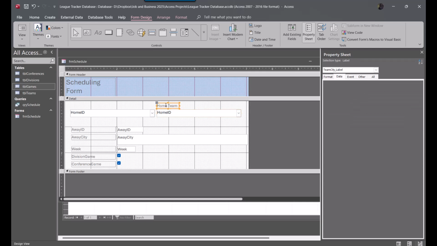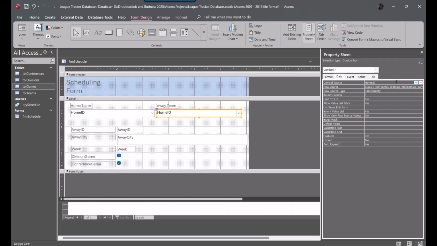All right, we do have to copy this. This is the actual home team. Why am I building this form if I'm just going to import all the teams anyway? Well, just to show you how it would be done. And who knows, I may actually end up using it. All we've got to do with this one is it has the same input. We just have to bind the control source to away ID, and also rename the box.